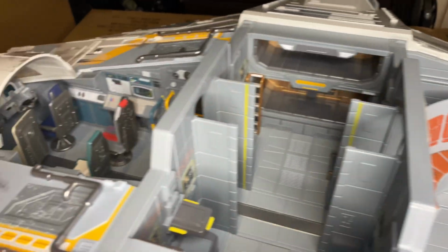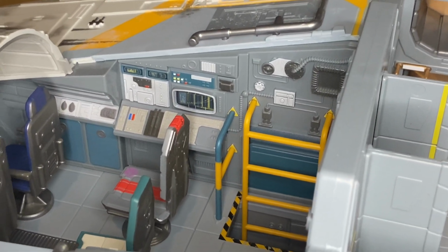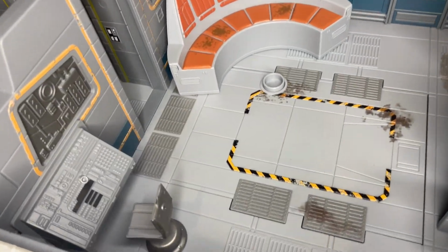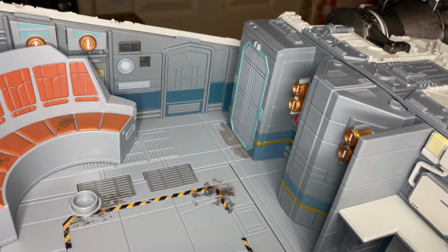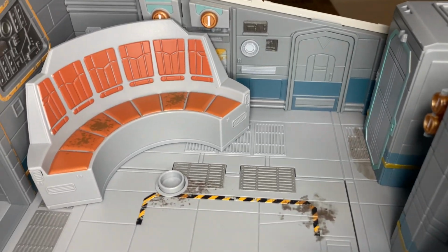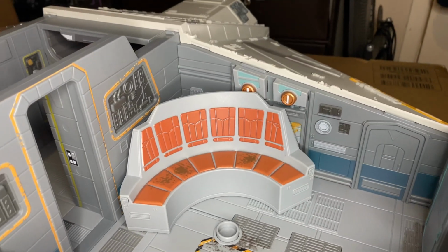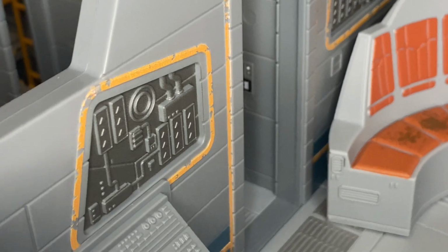Again, the cockpit there with all the different coloured seats, which is very nice. Fair bit of detail in there, it's looking quite good. And then here we have the communal living area, I guess. So you've got the terminal there. There's all of this here. And I don't think anything else comes off now. I think they're all on there, but there's the chair there. Again, some nice paint applications. A few dodgy stains on there, but I like that they've added that sort of detail in. And around the door frames there, I've noticed as well the scratchy paintwork.